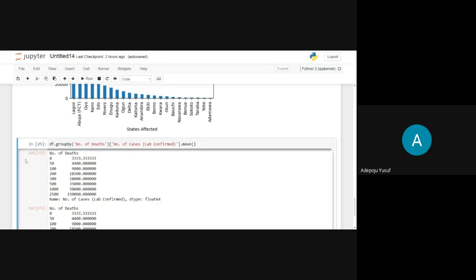Okay, I remember one more thing that you can do during our inspection. I can check for the number of unique values that I have.